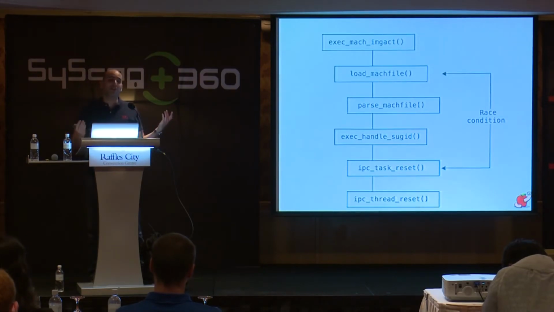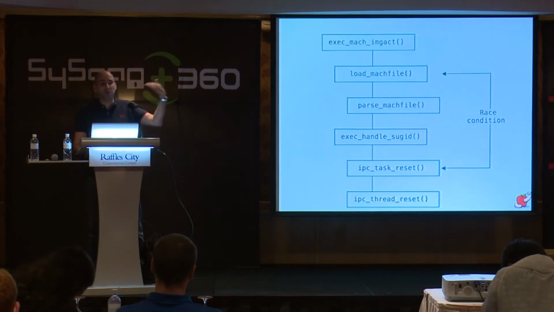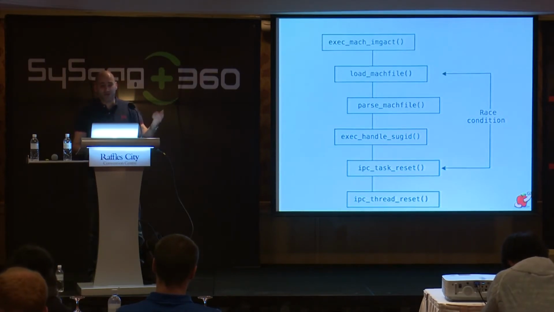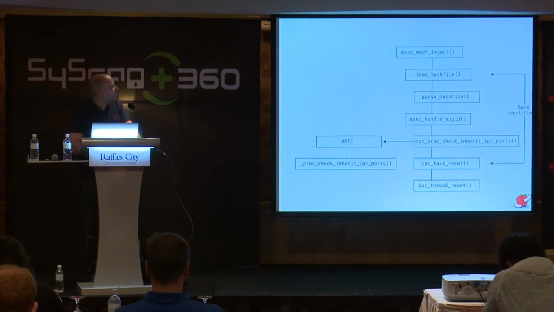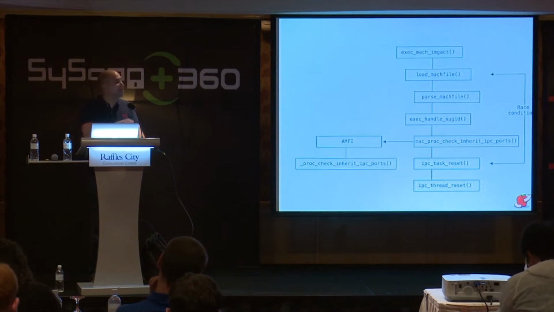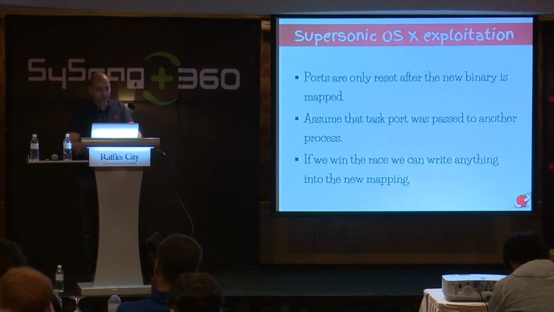So if you have the port in another process, in a server process, for example, you can write code to the new process before this happens. So if you have a SyScan binary and you change the code of that process, it's game over. You just need to win the race condition, and you can do whatever you want. This is a more developed scheme because this takes the Mach and SIP. SIP does something here. It checks if that process can do something to the other process, but basically the race condition is still there. You can improve it because this will take more CPU cycles between here and here, so the race can be won even more easily. So probably SIP improved the race condition that happens here.